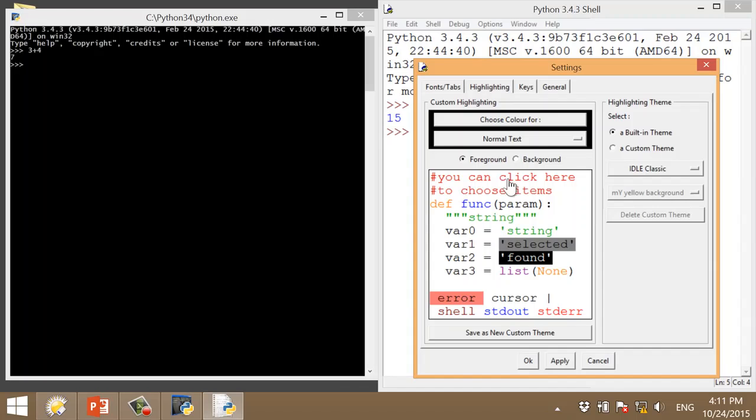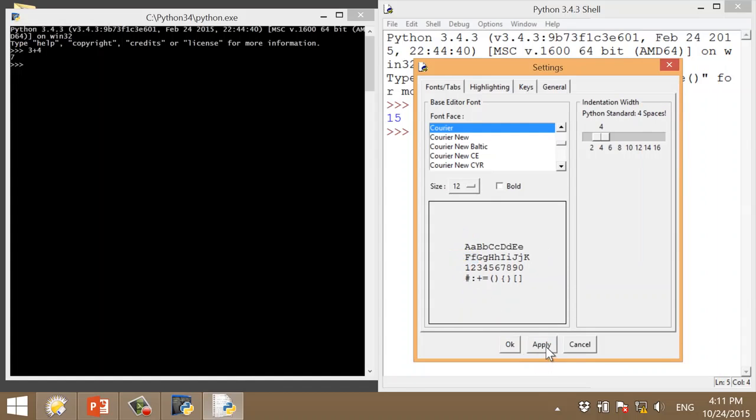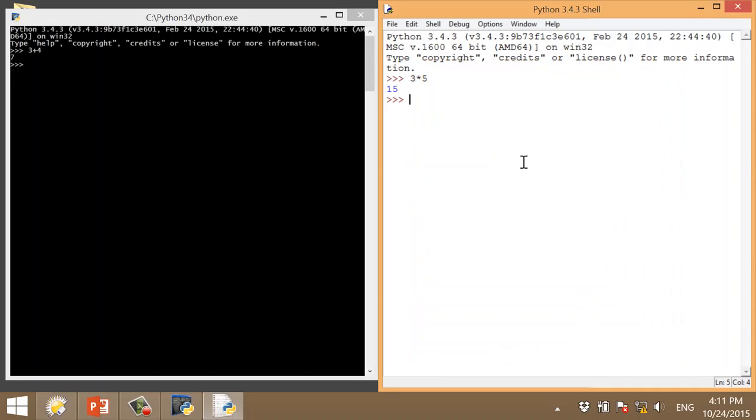Notice that everything goes back except for the size of the font. The size of the font just stays the same. If you want to go back to the original font size, which was, let's say, 12, all you have to do is select 12 and apply it. And then, of course, close this dialog box, and everything goes back the way it was.